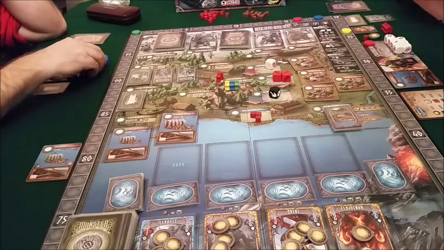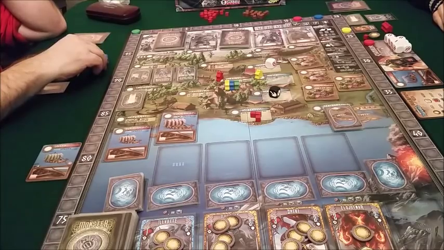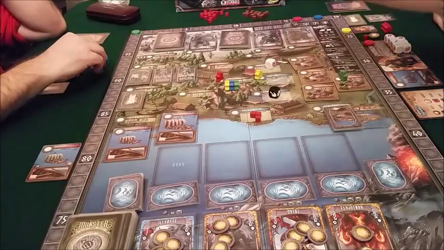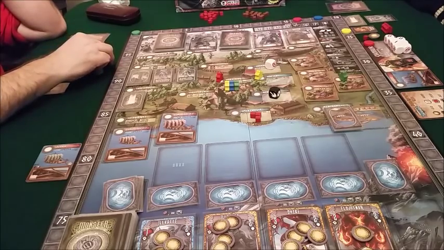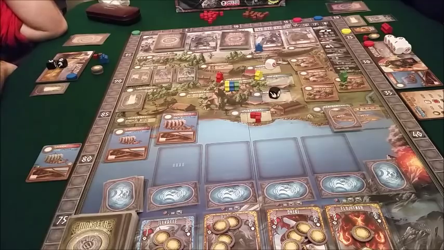Anyway, I think I'm going to immediately go and get these spearmen. It's a bit too tempting. I am going to gain a wood and a food. I've not fought anything yet. I'm going to perhaps fight that troll. Nice. Drow, sorry. Troll over here.